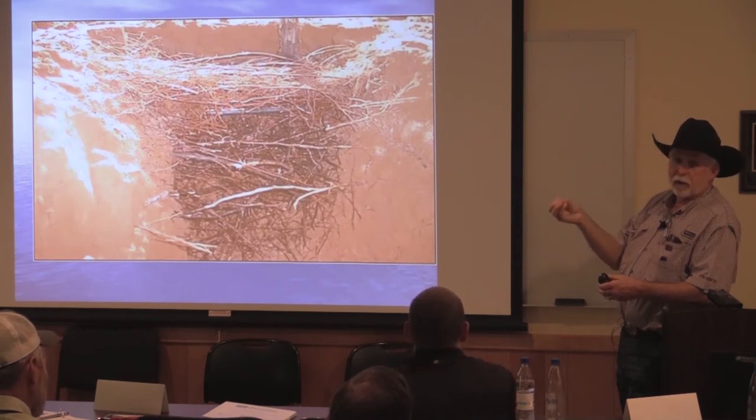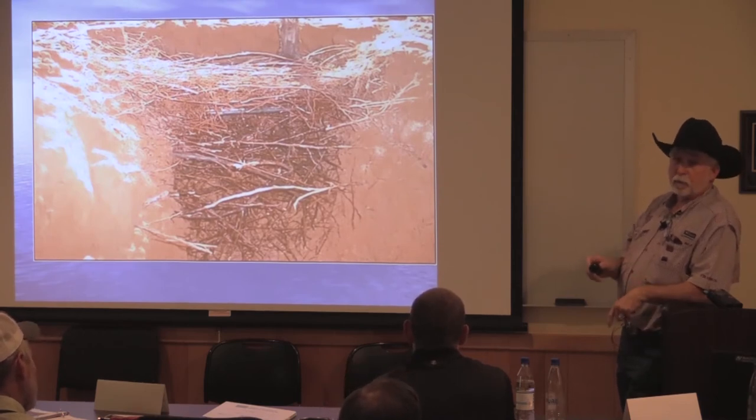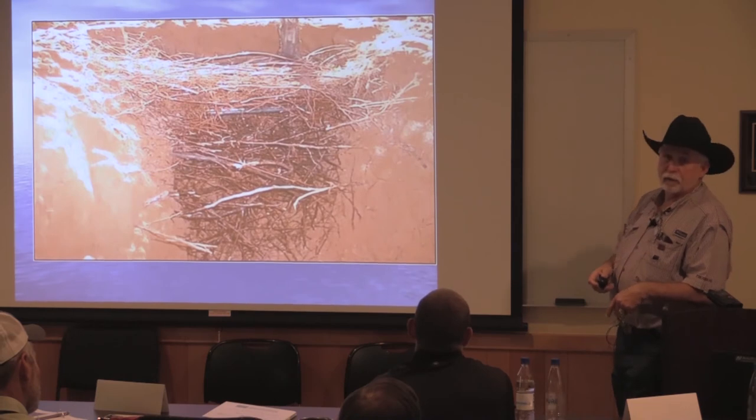And as soon as it comes out of the dripper, it'll immediately tie up in the clay that's in the soil. So it doesn't move. It's not going to hurt your crop. But, like in this case, it keeps the roots out.